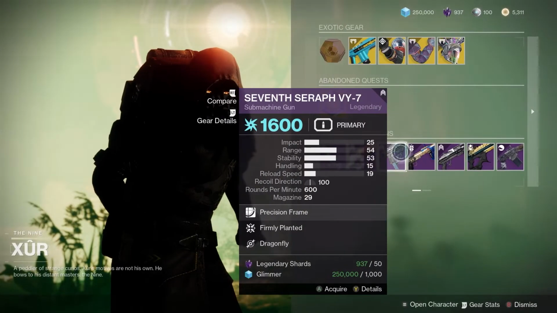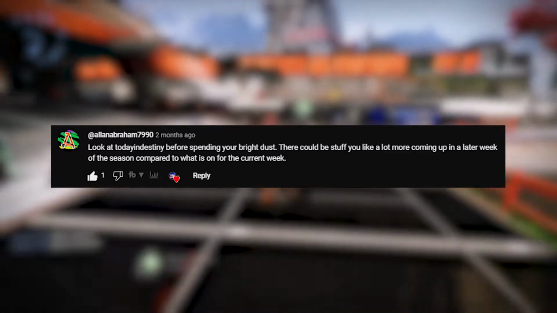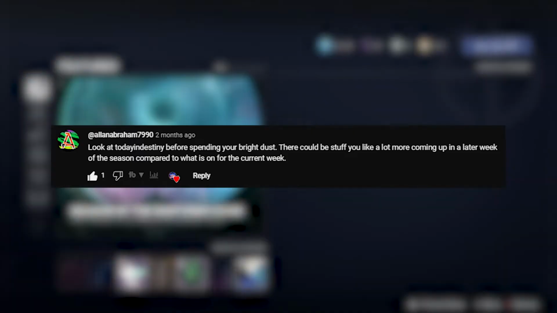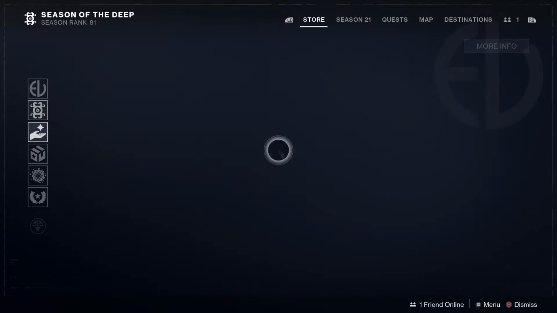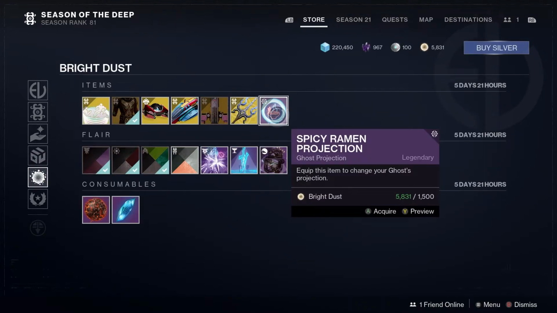Well, next up we got Alan Abraham 7990. So Alan says, look at todayindestiny.com before spending your Bright Dust. There could be stuff that you like a lot more coming up in a later week of the season compared to what is on for the current week.